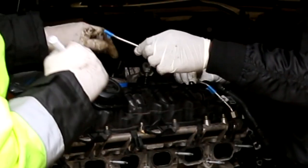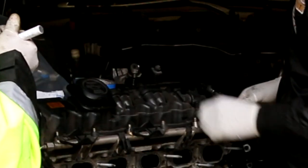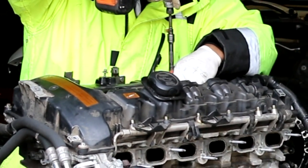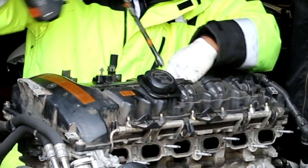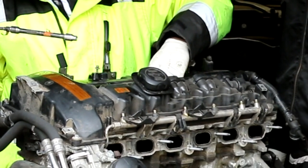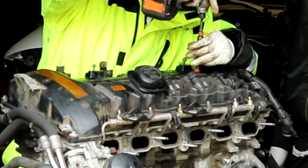Using a 14 millimeter, disconnect all the fuel lines over the valve cover and make sure you label them because they are different from cylinder to cylinder. Using an inverted torque E10, remove all the hardware. You're gonna need 11 millimeters to remove the bolts underneath the ground stud. When you're putting the new gasket on, make sure you start from the center and work your way out. That makes sure the pressure is even. Refer to new TIS for torque specs on the valve cover.